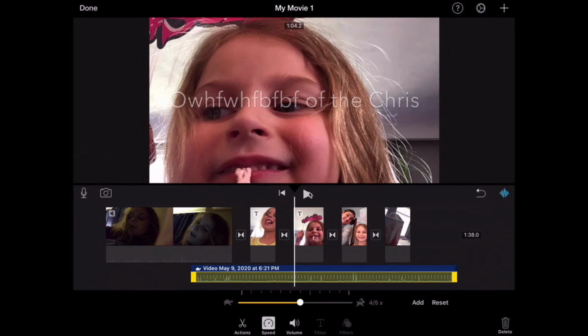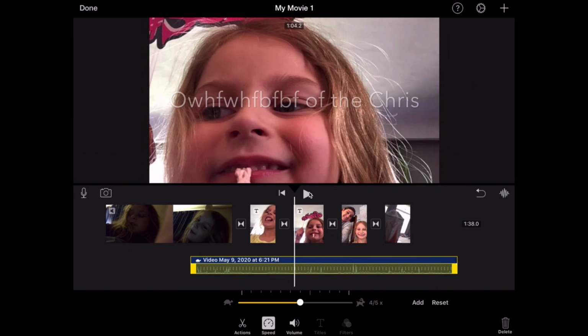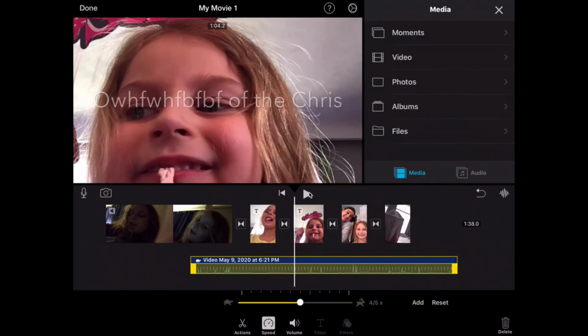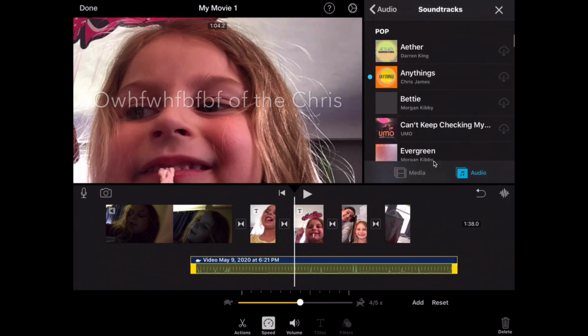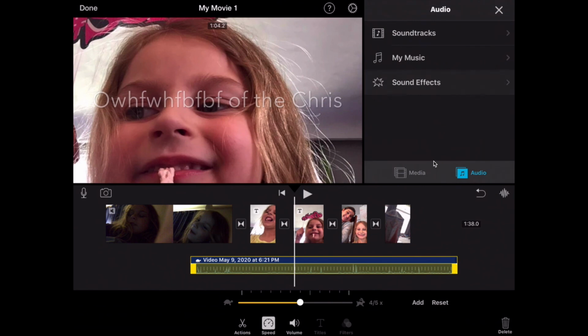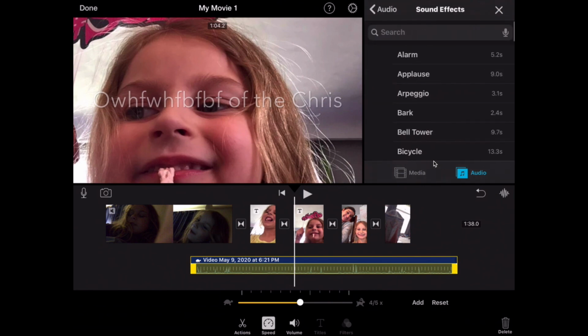And then I guess the last one would be how to add music. So up here in the plus, you have your different media, and you could choose down here your audio, and that usually takes you to your music. There are some soundtracks already there. There are some sound effects. And I will show you some links on my Google slide that I have you guys doing.